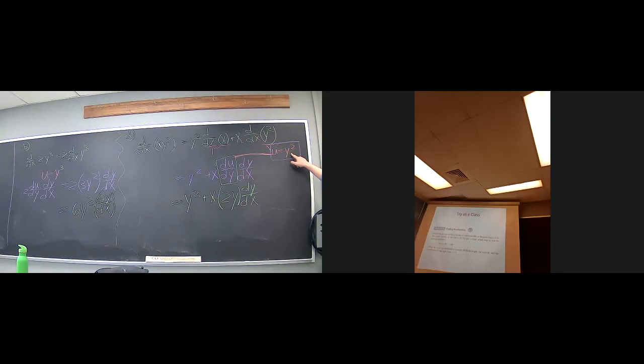Is everybody cool with this? So what are we doing here? We're applying chain rule. We're saying this thing up here is like du/dx, but du/dx is going to be equal to du/dy times dy/dx. Is everybody cool with this? So du over dy and then dy over dx, that's just chain rule? Yeah, okay. That's all it is.